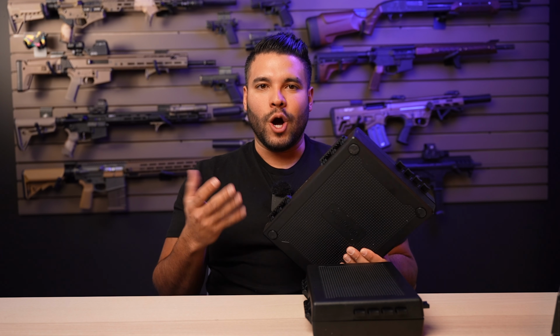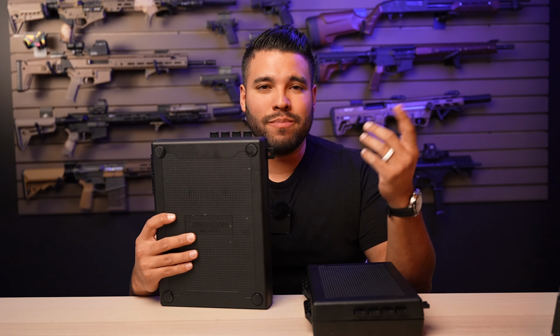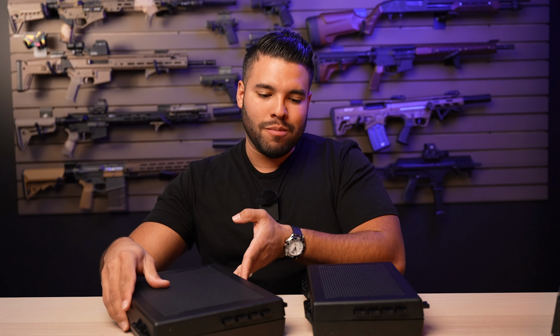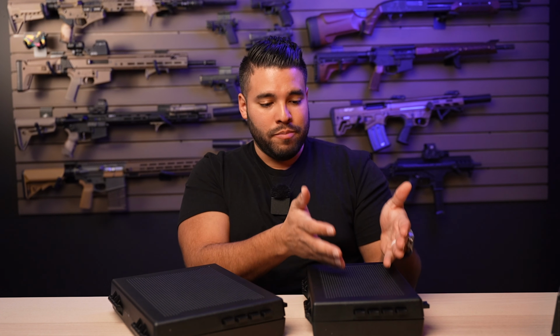I mean, either way, TSA is going to have to open this and make sure you have no magazines loaded within the gun. So either way, you're going to have to open it up. And yeah, if you really wanted to, you can add a padlock right in here and keep it locked up. So it's TSA compliant, it's travel safe, keep it in your car, in your closet, in your office. I mean, honestly, wherever. I've seen people travel with these. They go to their hotel, they put this on top of their nightstand, and they're good to go.